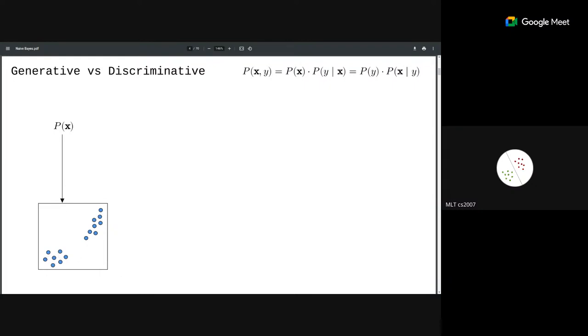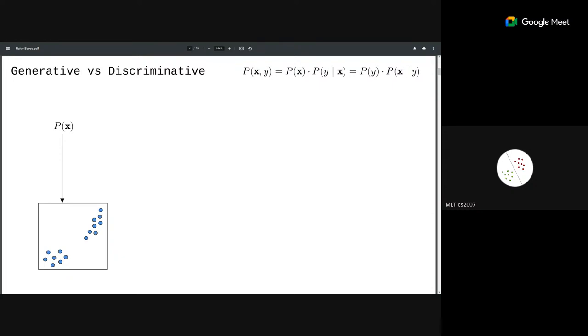You want to model this data set using a probability distribution. What do we mean by that? It means that for every point in this region, you're going to assign a probability, or, since this region is continuous, a density value, a probability density function. Think about it as a Gaussian. If it has mean mu somewhere over here, then a point near the mean has a higher probability of occurring than a point that is farther away from the mean. So when you are modeling the features alone, the x values alone, there is no label entering the picture.